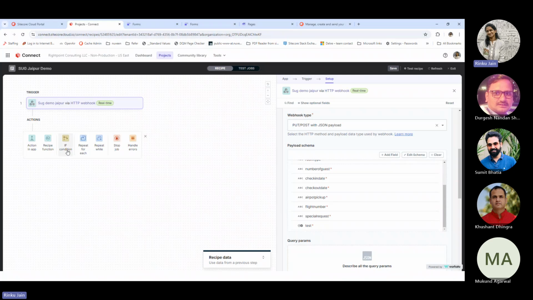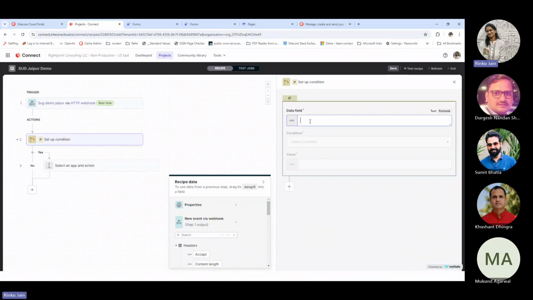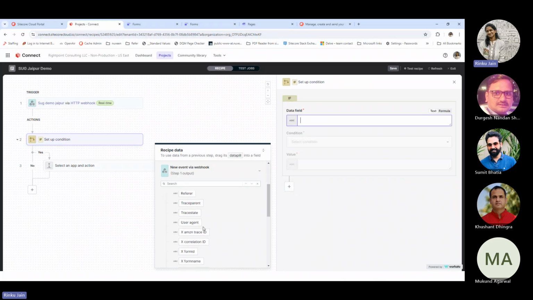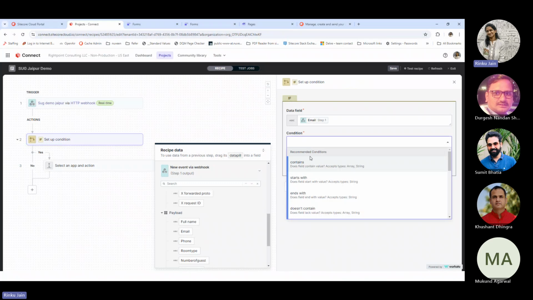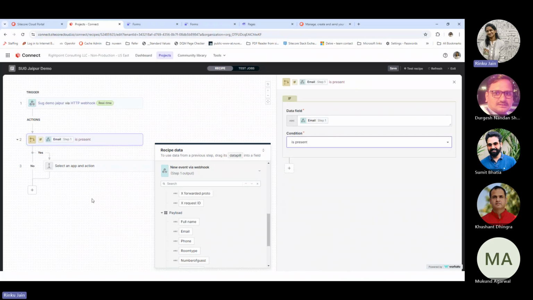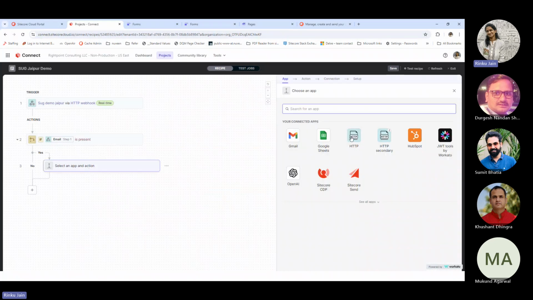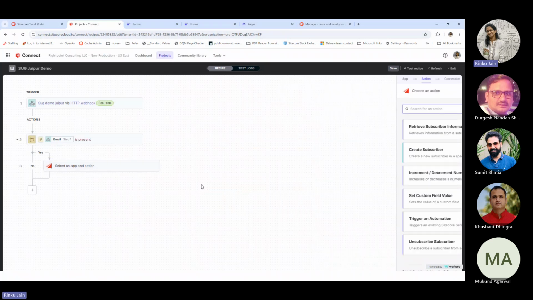For example, if we choose if condition, here you can say, okay, if there is an email, if it is present, then we want to do the rest of the task here. So let's say I want to just send an email, or connect to Sitecore Send and subscribe to that. So I can do that.